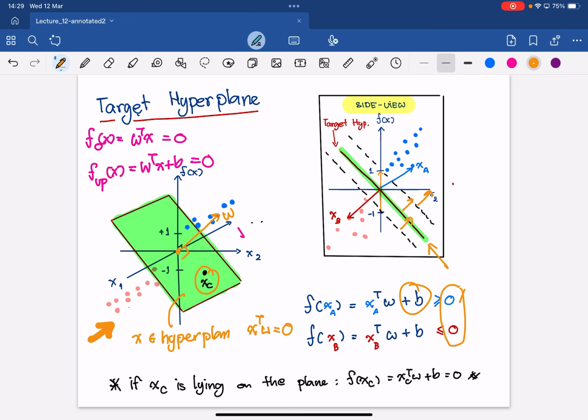That is if this hyperplane touches the origin. But if you lift your hyperplane up, that means you have some kind of constant added up. So you will then change your function to be plus b equal to 0, right? So that is the hyperplane. These are the points on the hyperplane. Okay, so this is your hyperplane function.